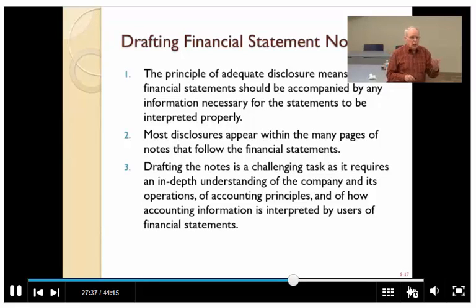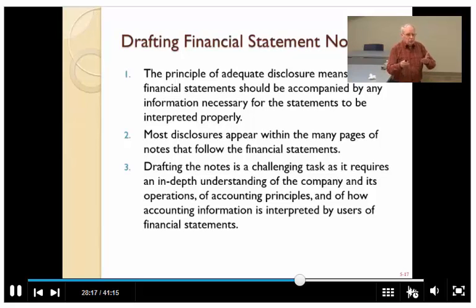Another required footnote: if I have long-term debt, I have to disclose the principal payments for each of the next 5 years and then a lump sum thereafter. If I have non-cancelable leases, I have to tell the reader what amounts I am obligated to pay in each of the next 5 years, and then a lump sum thereafter. If I have relationships with closely held businesses, I have to disclose that.